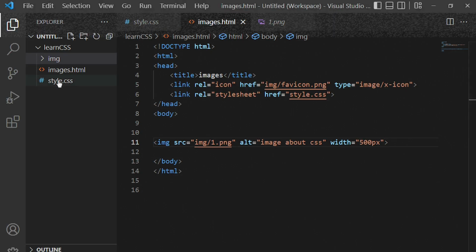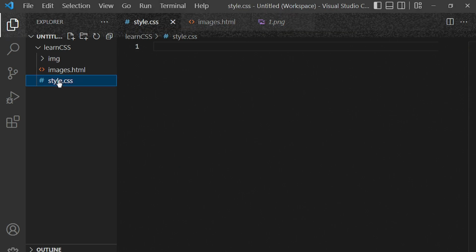Now let me show you how to work with images with the help of external CSS styling. So I'll take you back to my code editor and then take you to style.css, and we're going to work on our image with the help of this file.